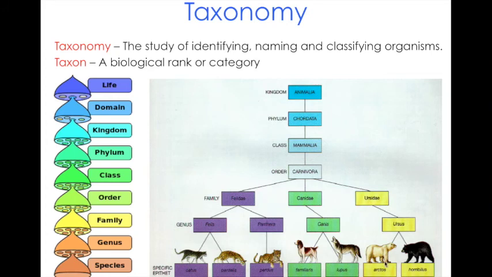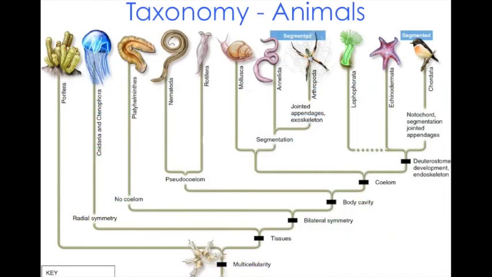But you can see that it's like the branching of a tree, with major groups branching out into smaller groups, until you get to the species. That's the main structure that we use for classifying all of life, and there are different ways to go about it, but this is the generic method that we use. Okay, now let's look specifically at animals. I won't go into too much detail, but let's see if we can track down where some of the animals that are really commonly known fit.